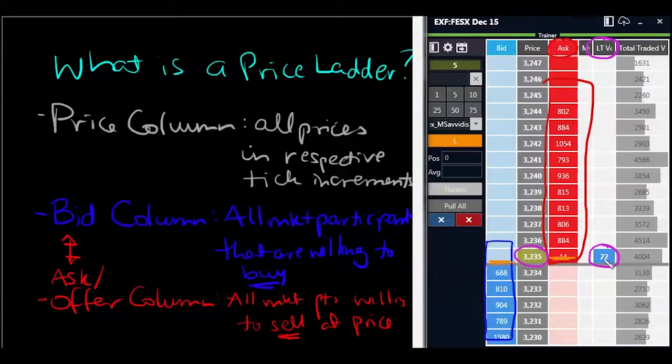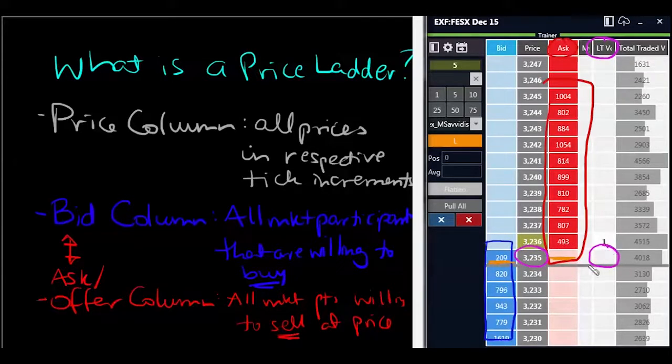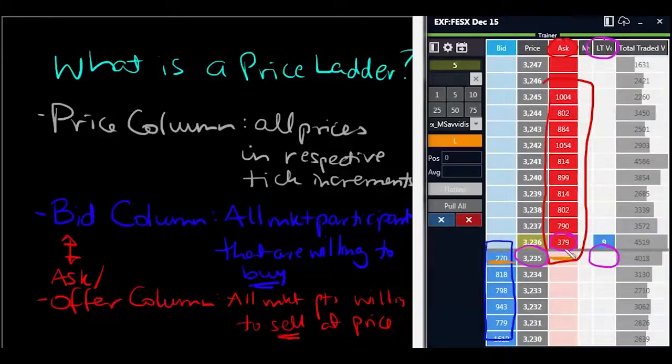When this little box flashes white, it means a new price is being traded, and then the next consecutive color, if it's a blue, it means there were contracts traded at market on the buy side, so people were buying, lifting the offers, or buying at market where the offers are. So now that's turned blue. That means people have just bought what's available on the offer at 32.36.